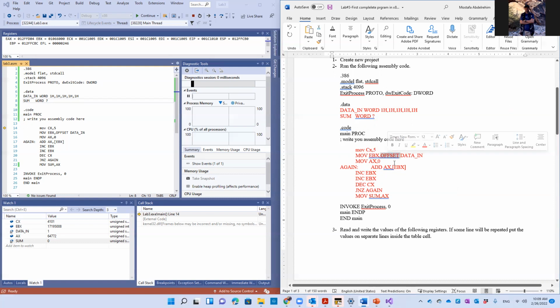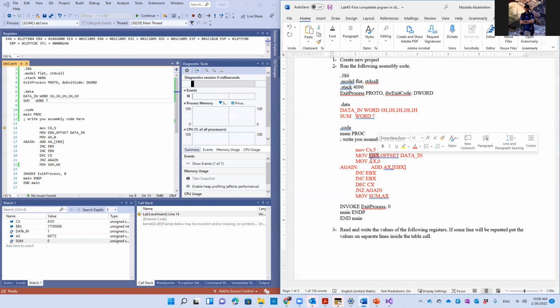Okay, so when we say move EBX, offset data n, we're saying, hey, please give me the first address of that element here, the first byte basically, and put it in EBX. If you remember, guys, from our lectures about registers, we said that EBX can be used as an offset. And that's exactly what we are doing here.